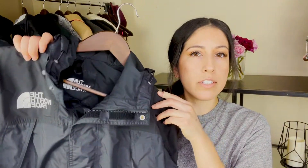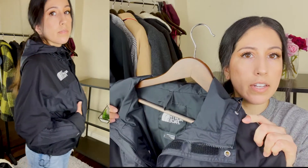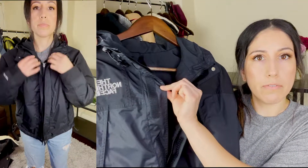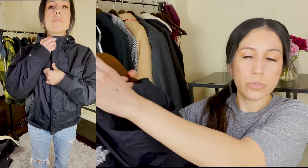The next jacket is the KTRM Dry Vent jacket. This actually looks very similar to the Venture 2 rain jacket I just showed you, except this one has more material as well as on the inside. In my opinion, I feel like this is more of a step up on the rain jacket, so it's going to keep you a lot more protected from wind and rain. I wouldn't say it's a good winter jacket — this is definitely still a good fall and spring jacket. It has a front zip with velcro material at the front. I got a size small, so it runs true to size. It has the hood with the logo on the back and the front, and I personally really like that the logo is a lot more emphasized.